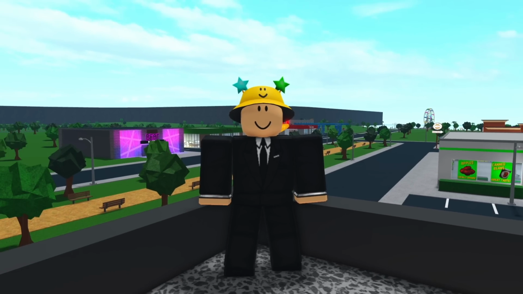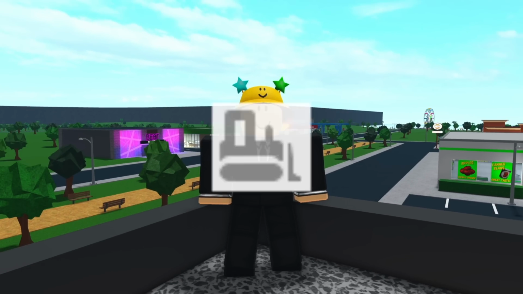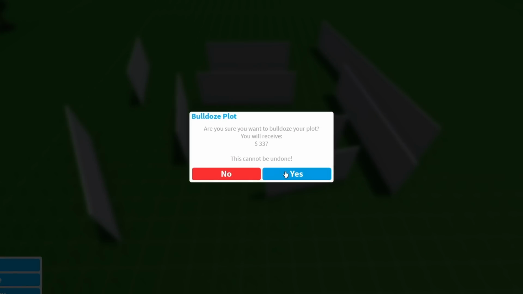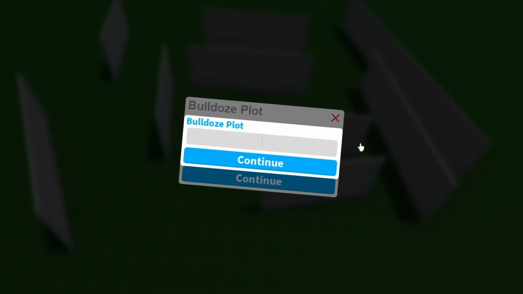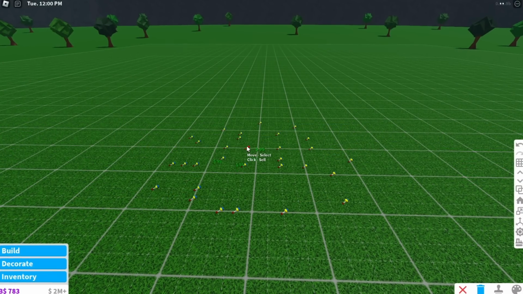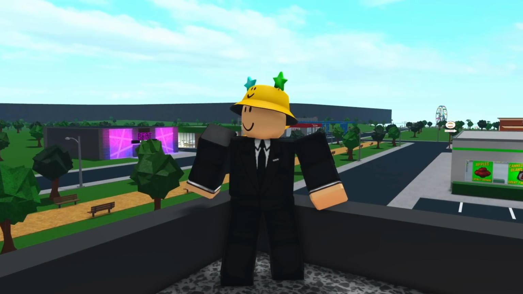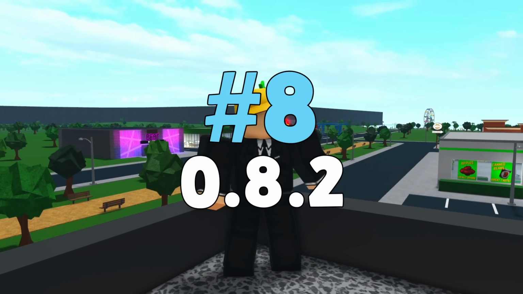Right after 0.7.7 is number 7, 0.7.8. That's a lot of 7s. This update was released on July 3rd and added the bulldoze tool. This tool allows you to delete everything on your plot with the click of a button and typing your username. Before 0.7.8, if you had a lot of small objects on your plot, have fun deleting them because it's gonna take a while.